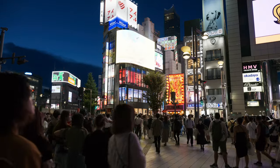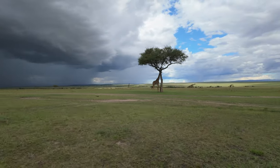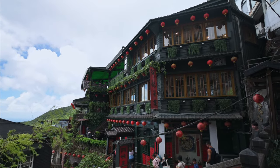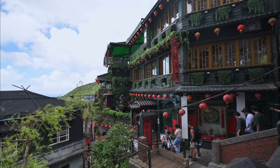It would be Japan again if I didn't have the arbitrary rule I just invented to prevent it winning every year, so there are two to pick from: Kenya or Taiwan. The national parks in Kenya are amazing and probably my favourite place, but it's more a love of Africa's wildlife and wilderness rather than the specific country — you can get that experience in many countries. So my favourite country is Taiwan. It's an amazing place developing super fast, and I think in 30 years it'll be an insane place to be, so go now if you can.